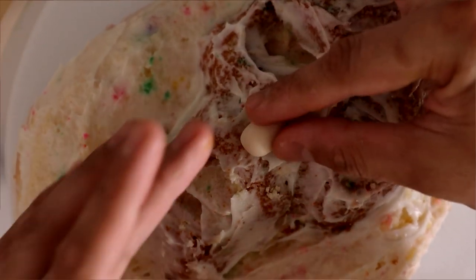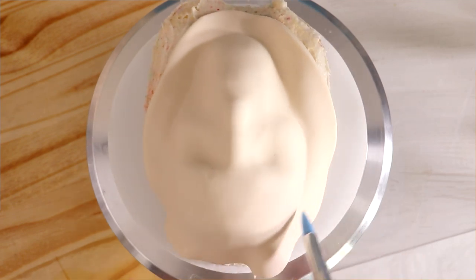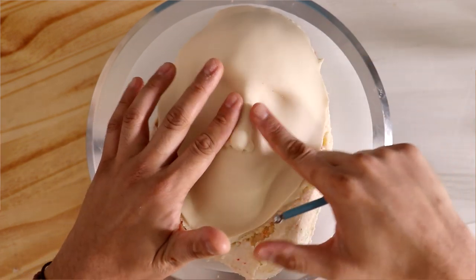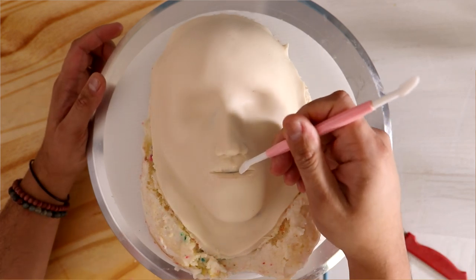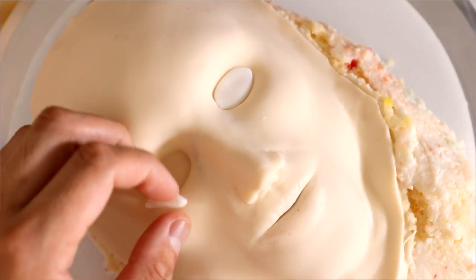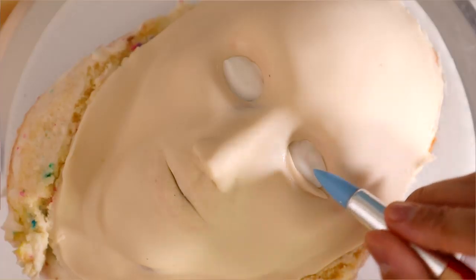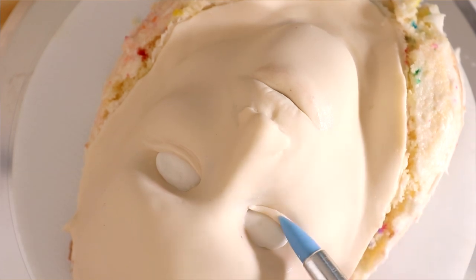To create the nose I'm using a little ball of fondant so there's more of a protuberance — a ball of the nose. Then I covered the entire cake with light skin tone fondant. I was really scared doing the lips and mouth; I wanted very small features and spent a lot of time getting all the details right for the nose, mouth, and eyes. One thing I got wrong is the eyes aren't completely symmetrical — one eye is a little bit higher than the other — but that's okay, this was a test and I can improve in future videos.